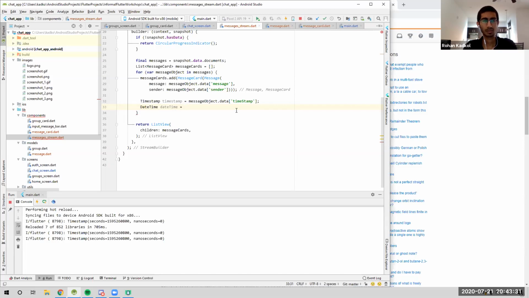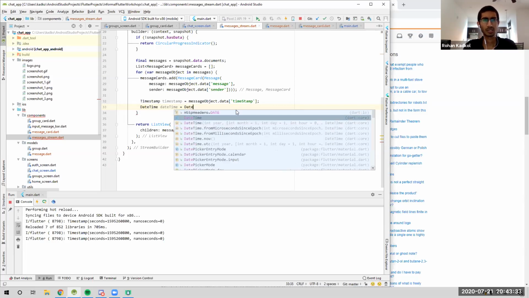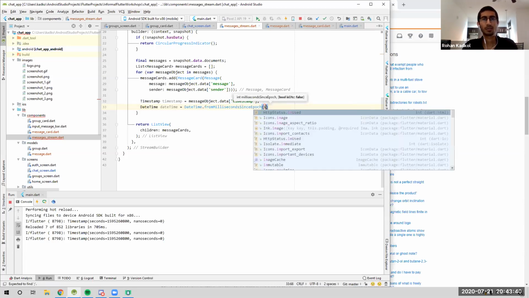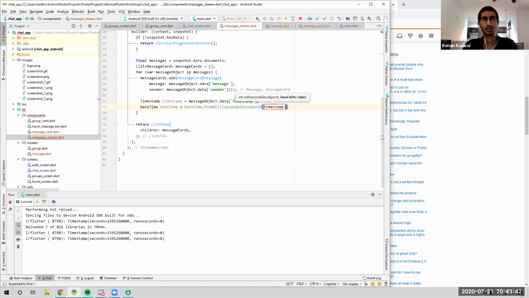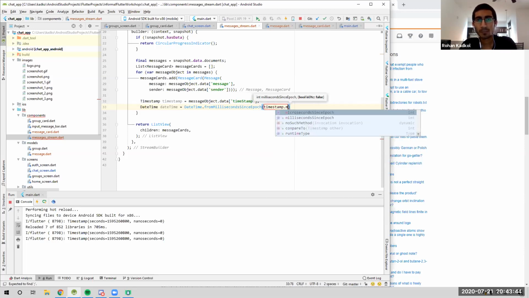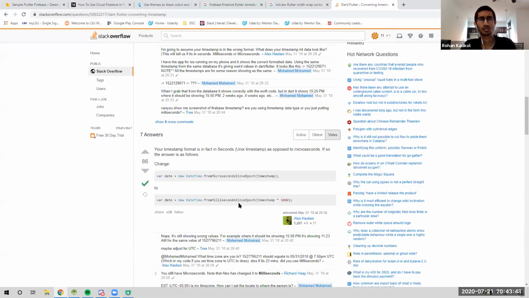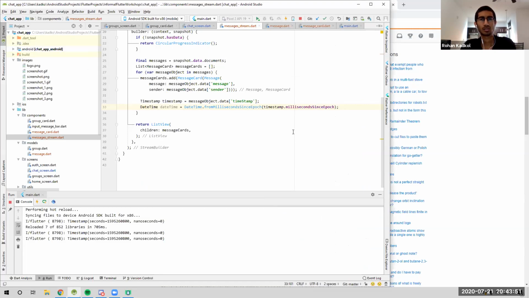Date time is equal to date time from milliseconds since epoch. Let's do timestamp dot milliseconds since epoch. Will this work? And now print date time dot.